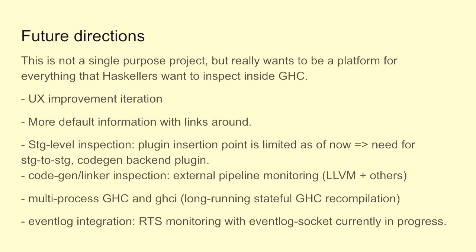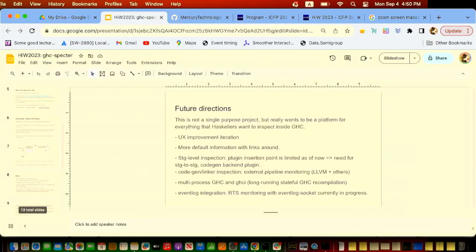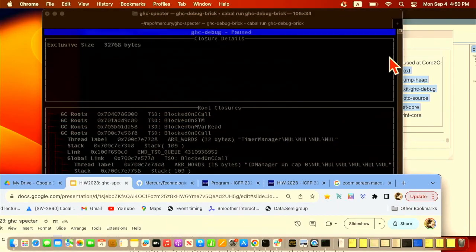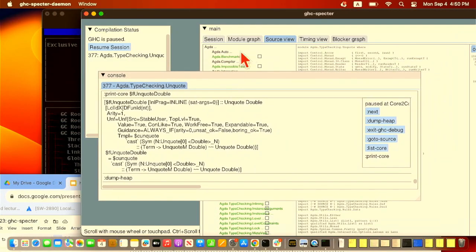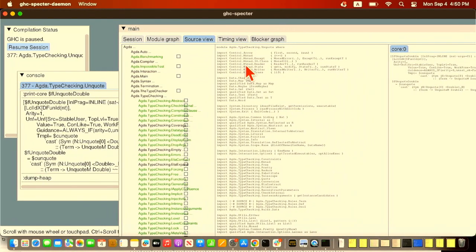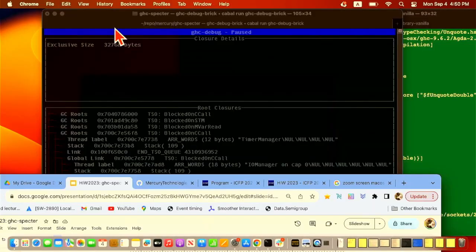So then we have lots of interesting directions. It can be improved in the basic UI, of course, and also here I didn't make many links. I only show the source code location and source links, showing the source from the start position. But I didn't show one thing. You can also make a breakpoint of the compilation.